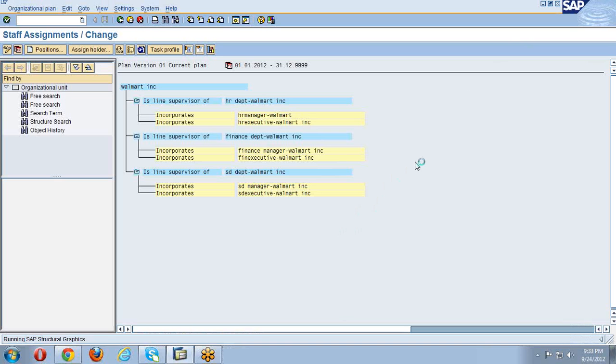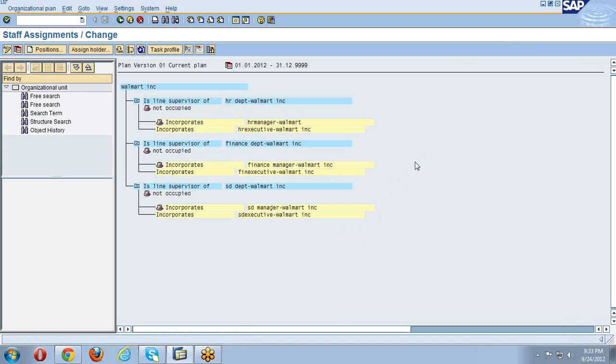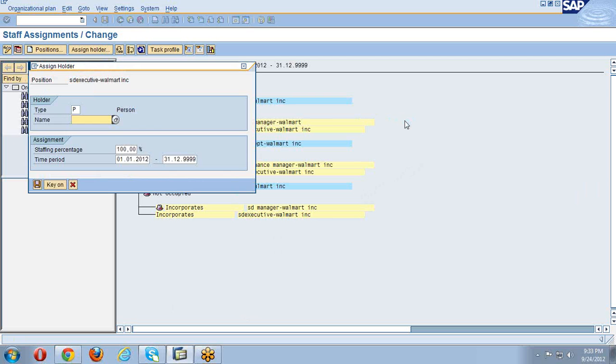And now you can still go ahead. If you have a name of an employee, right now we don't have any employee for this org structure. Do we have any employee? No. But you can hire an employee if you want. For example, sales executive, you can click on assign holder. You can take a generic name that is available in the database right now.